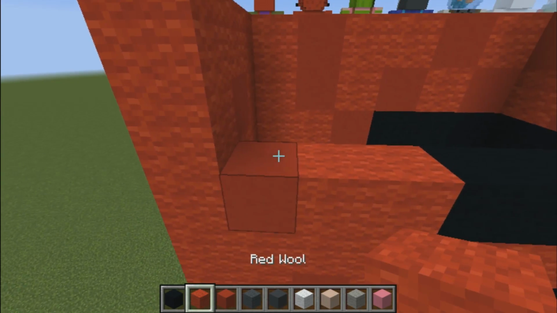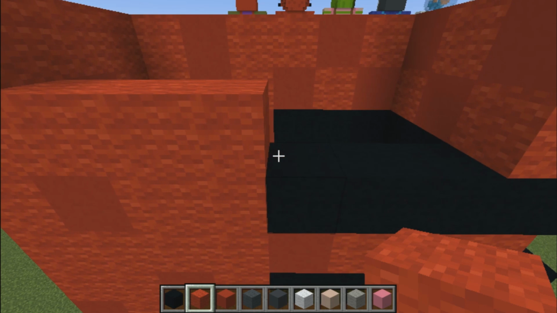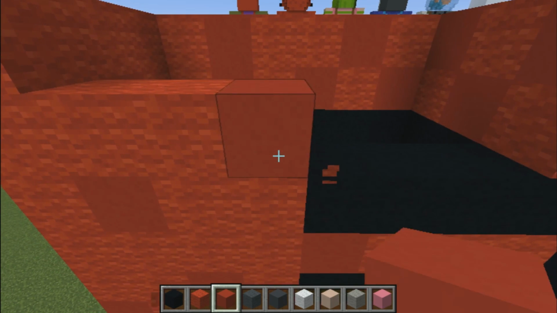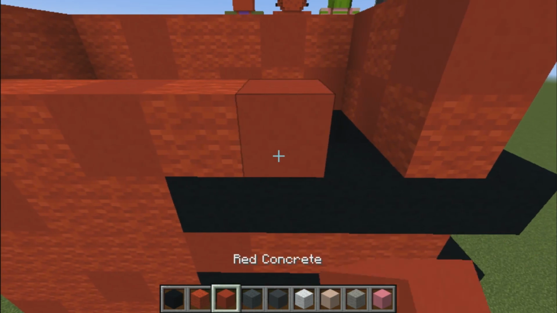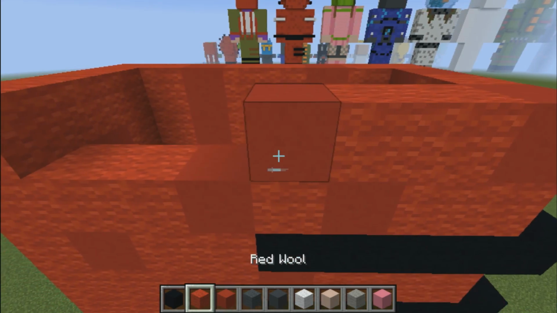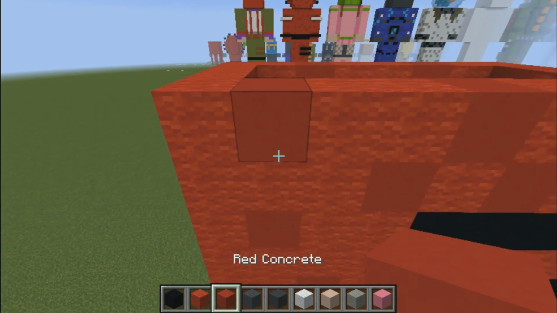I would like you guys to go ahead and place 1, 2, 3 red wool. I apologize, it was 2 red wool, then 1 red concrete, then 1 red wool, then 1 red concrete, then 1 red wool. 2 red wool, 1 red concrete, 2 red wool, 1 red concrete.